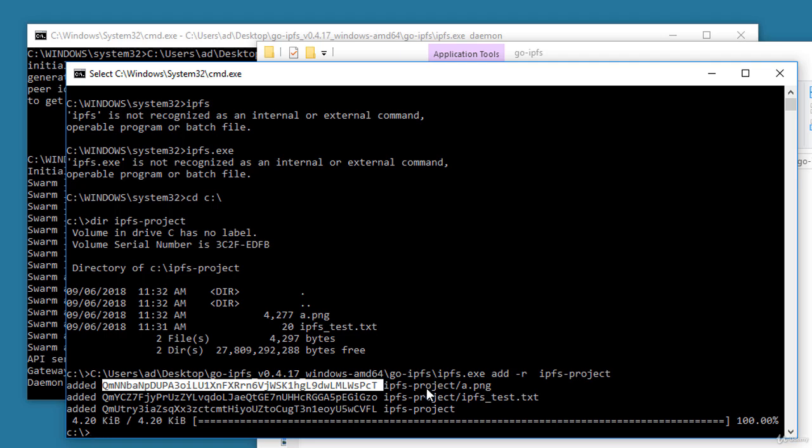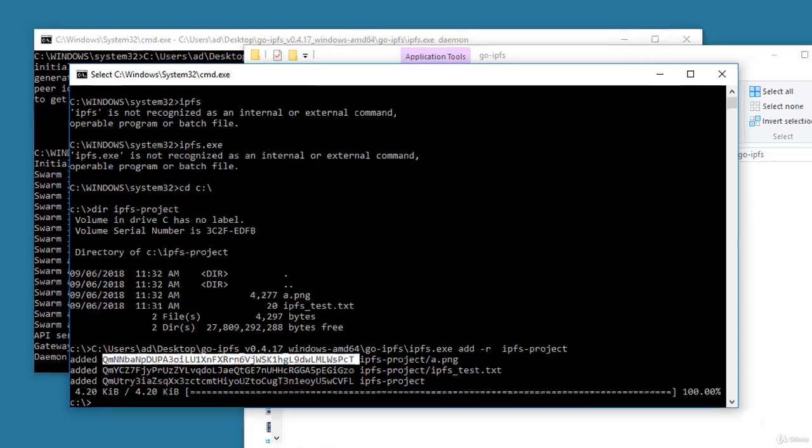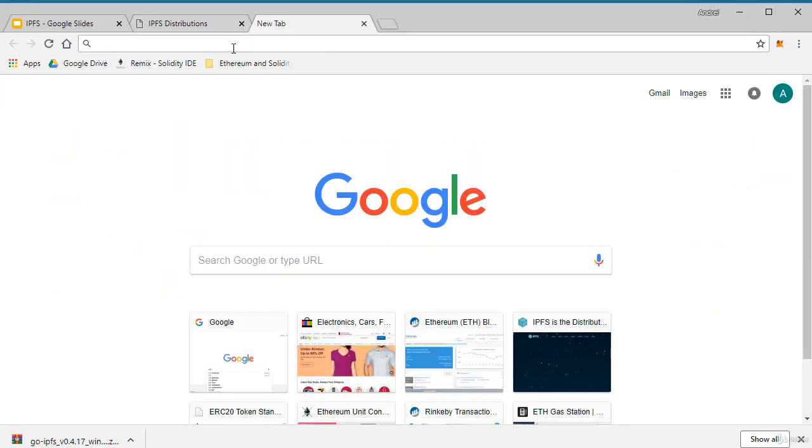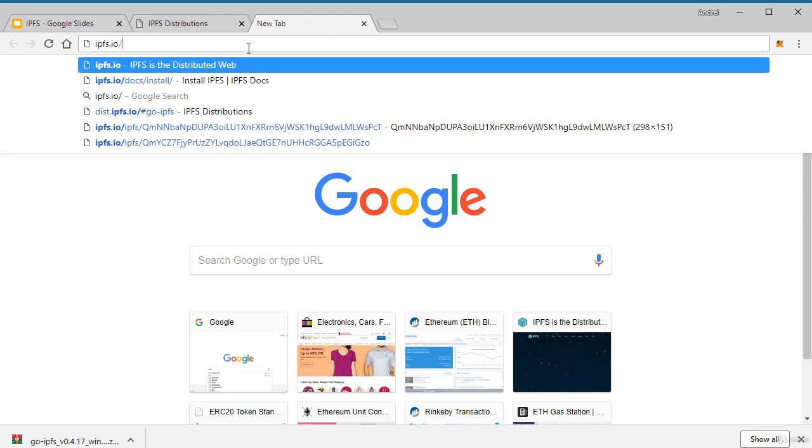For example, if someone from the internet wants to access my file, he must use an IPFS gateway and this hash. For example, let's open the browser, and in a new tab, let's request the files from the main ipfs.io gateway.